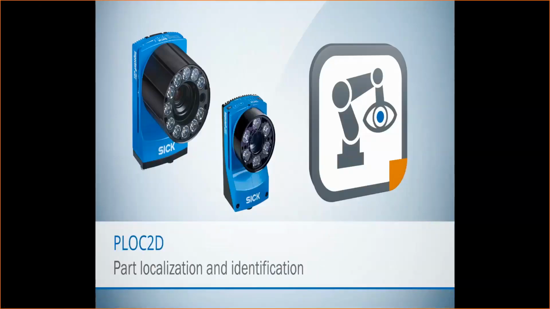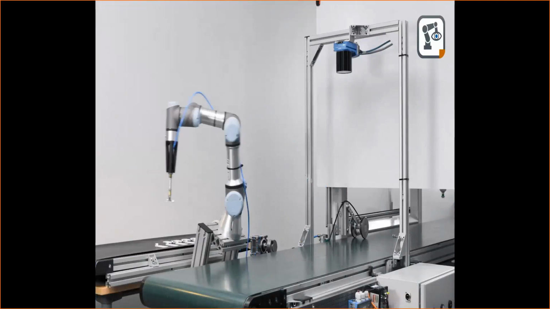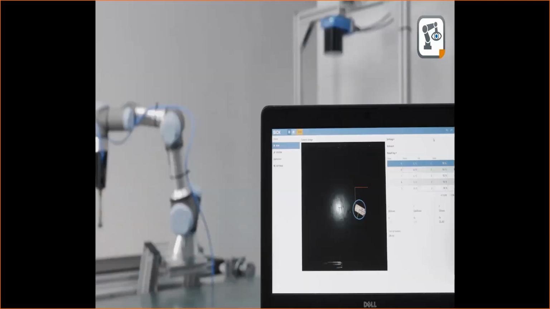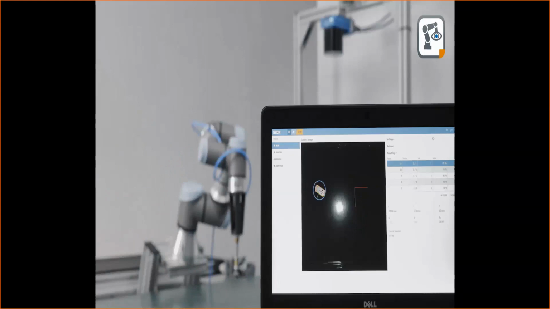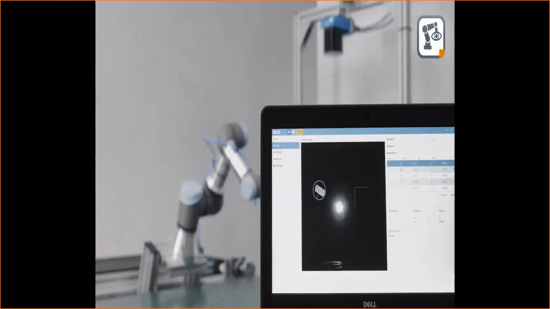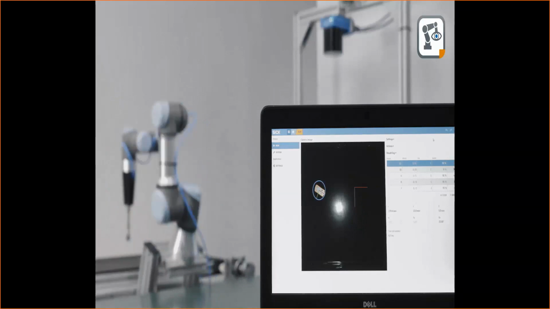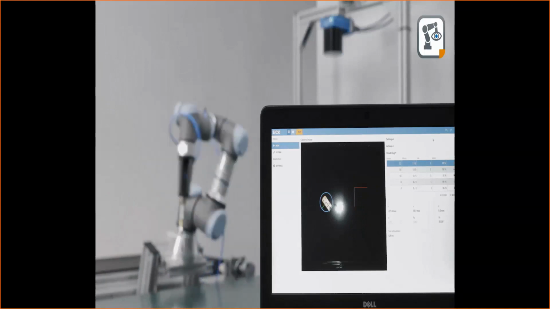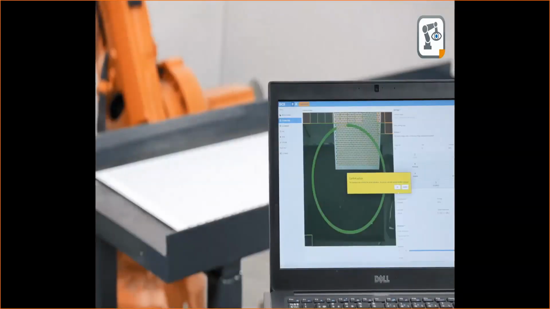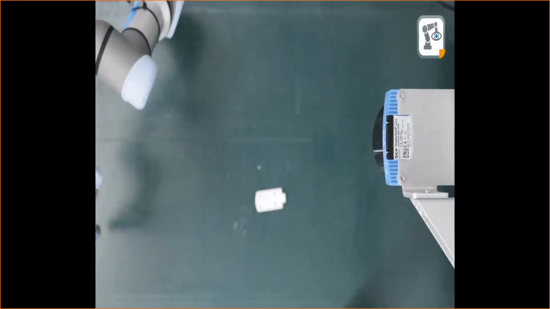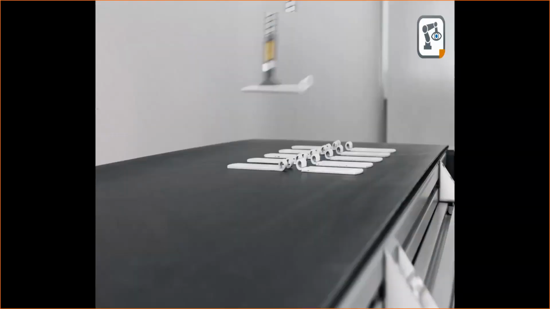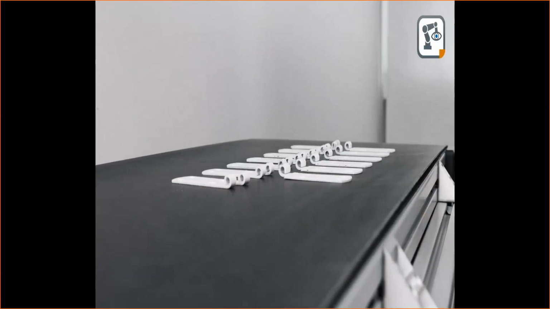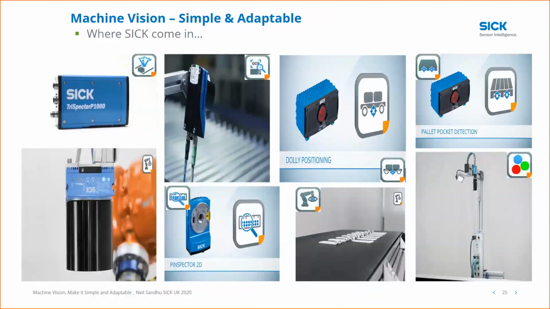And that is also shown here on this video, where we're looking at the same camera with the app we call Plock, and it's then being trained to look for a certain type of part. It runs that particular job, so many jobs can be stored in the camera, and you can see it tracking the item, reporting an accurate coordinate location but also orientation. It looks at the angular orientation as well as the X and Y, so it knows it can place the objects down in the right position. The robot is calibrated as you see there, so anytime an object comes through, it's imaged, the coordinates and orientation are reported and sent back to the robot so it can pick correctly.